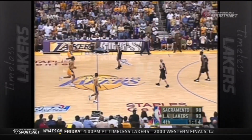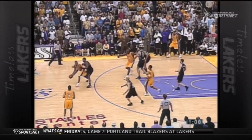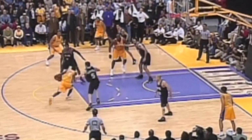The Lakers come down and set a ball screen for Kobe quickly. I don't like how Weber came up and switched that easily on this action. Desperate for a better matchup, Weber gets Turkoglu to switch off onto Kobe, who takes him right to the hole. I don't know if it would have mattered since this is an incredible finish.